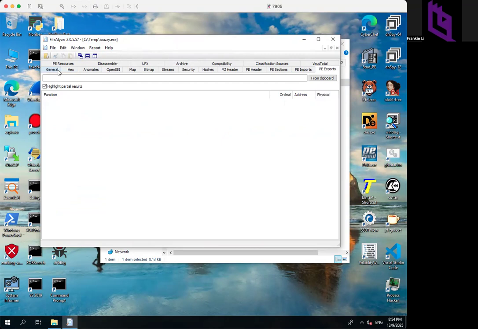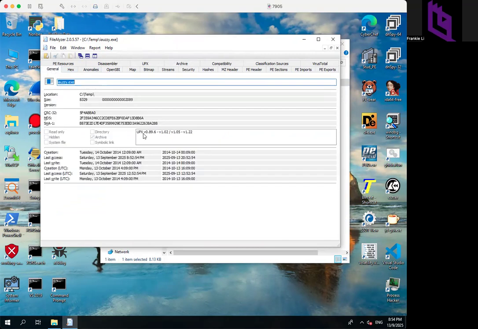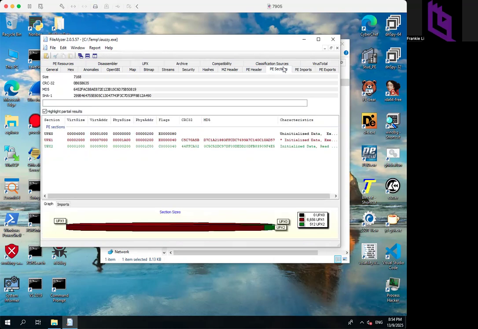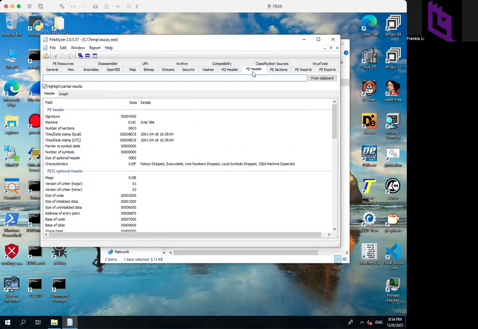And this is not a DLL, so it won't have an export table. In general, you'll see the file is a new executable. This timestamp only reflects the file system timestamp. If you go to the PE section, you can see in the header the original compile time, 2001, April 18.